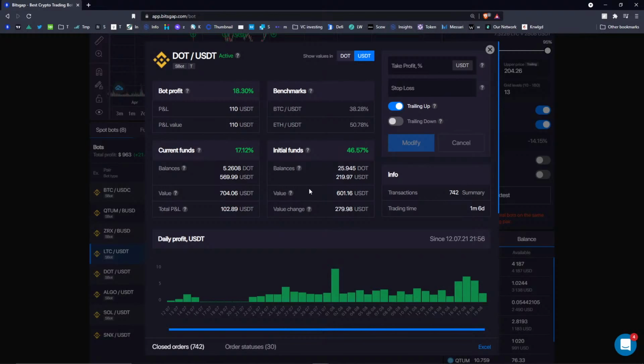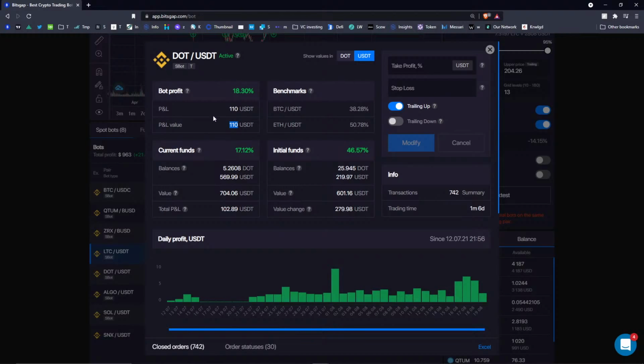But the thing about bot trading is that you don't need to worry about your returns, because every single day it makes you money. Every single day it seizes these opportunities on the market when the price fluctuates. So let's say it swings down, the bot is going to buy, and whenever the price goes higher, it's going to sell. So these are micro trades it makes and ensures that it gives you profit every day.